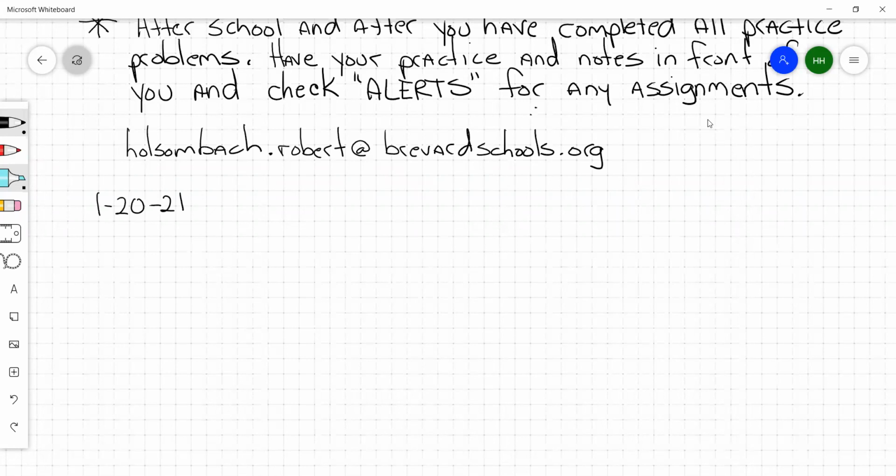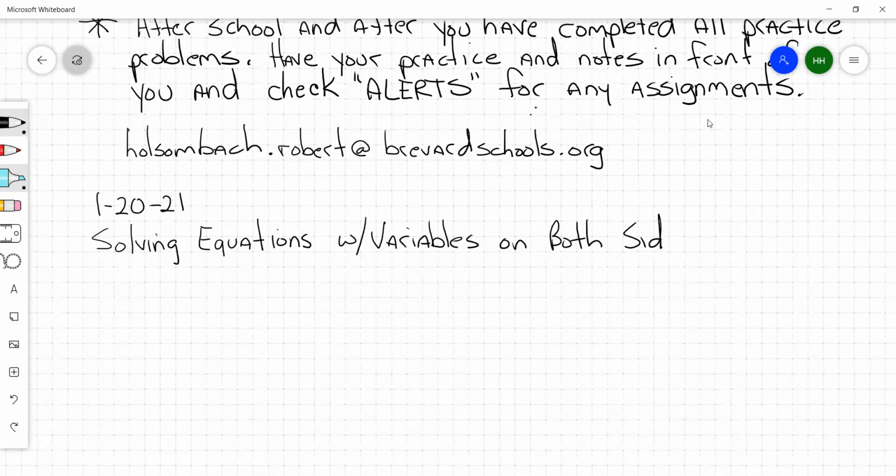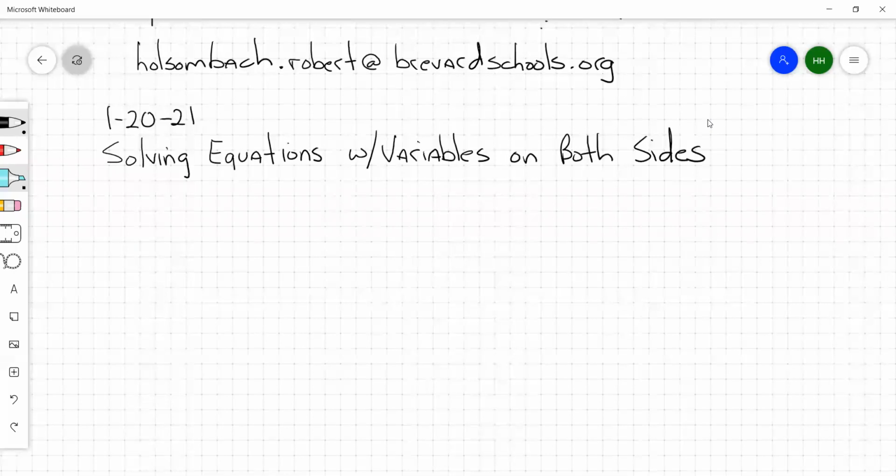All right, so today we're going to be solving equations with variables on both sides. And here we go. Here's what we're starting off with. Something that's got a binomial on each side. Bi meaning 2. So we got 2 terms on the left. We got 5x plus 2. And it's equal to another binomial, which is 2 terms, 2x plus 14.